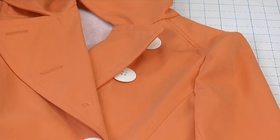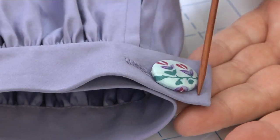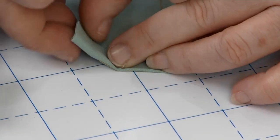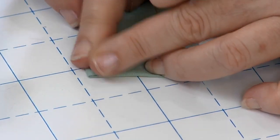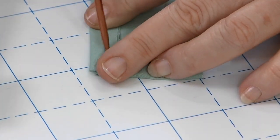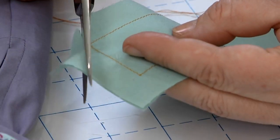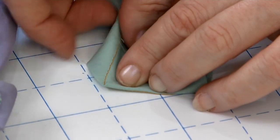Outside corners can be almost any place, such as a pocket, cuff, or on a waistband, for example, but they can get a buildup of seam allowances. So before you turn them to the right side after you've sewn them, trim the corners to reduce the number of layers inside.